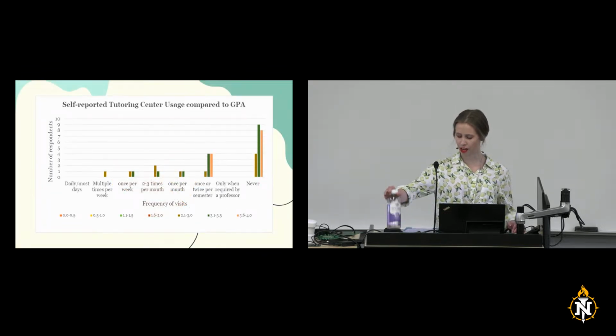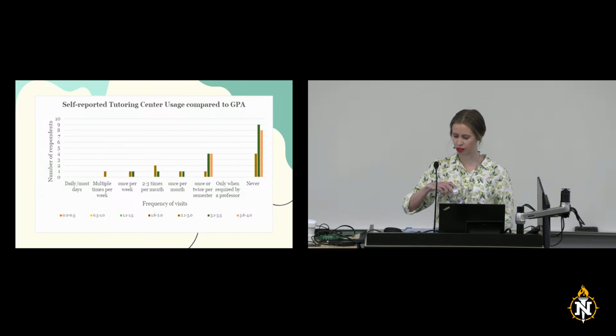We analyzed GPA as a predictor of tutoring center usage and found the results to be significant with a simple contingency test. We can see from the histogram of respondents comparing GPA and use that only respondents with a 2.1 GPA and higher responded to our survey. The most frequent tutoring center usage came from students with GPAs ranging between 2.1 and 3.5, and the majority of students with GPAs ranging from 3.1 to 4.0 reported going once or twice a semester to never. So this did not support our hypothesis that high-achieving students, as categorized by having a 3.0 or higher, sought out tutoring at higher rates than other students.